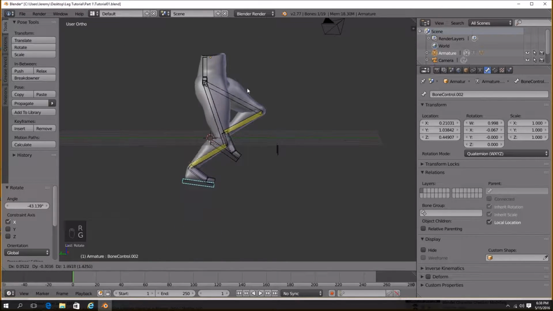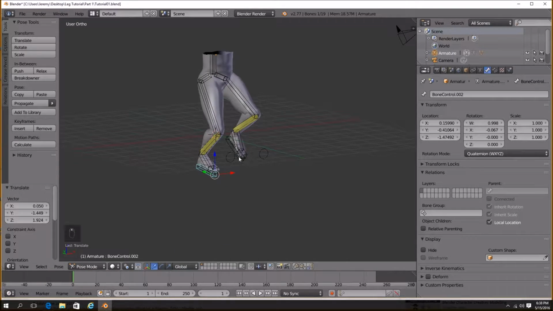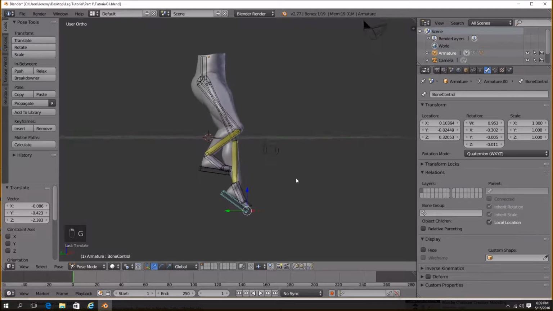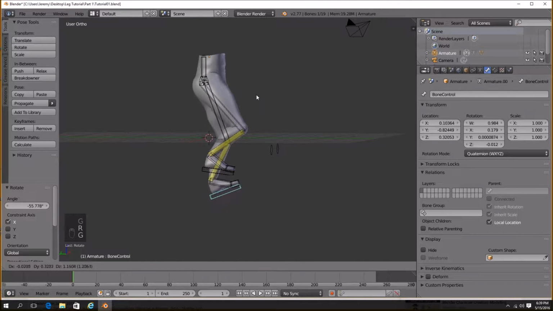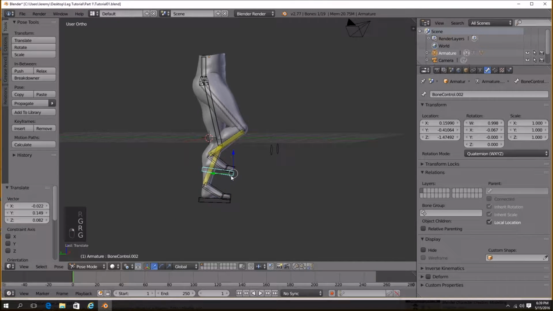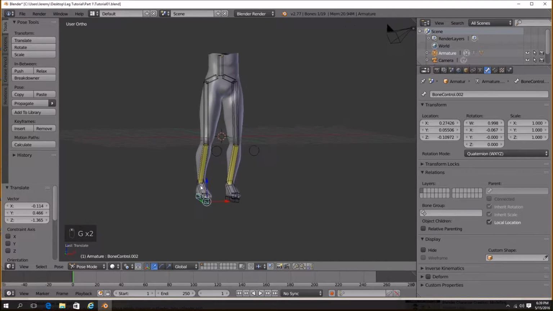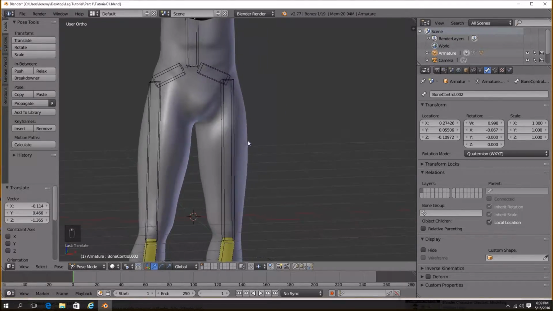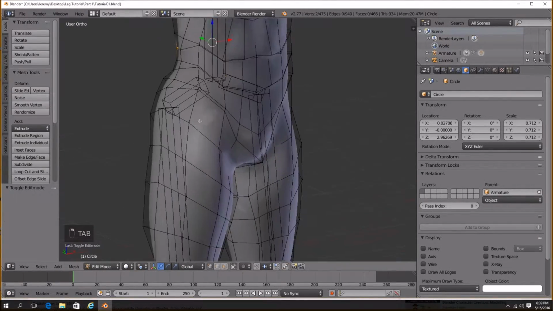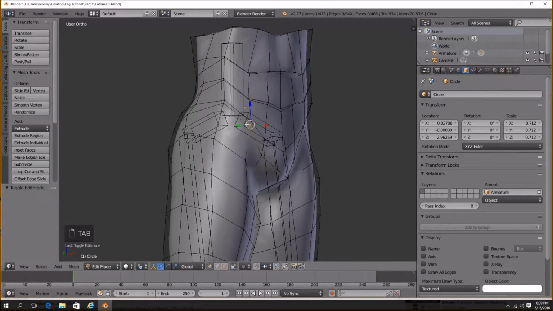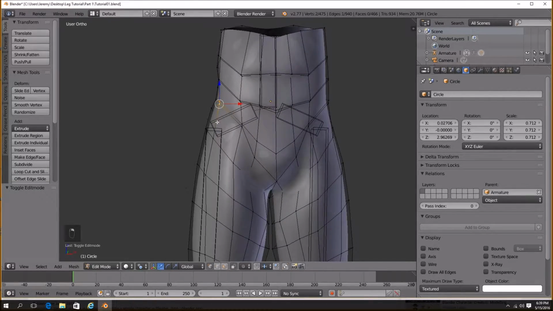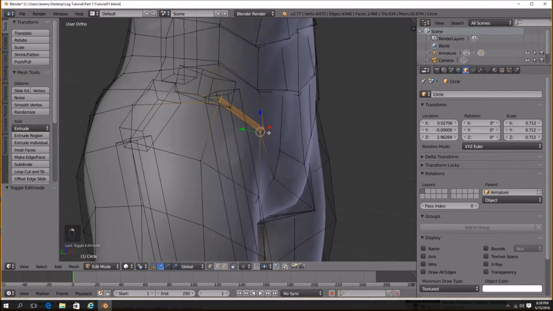You can see our rig is really nice, how the toe bends and stuff. It's really fun to play with. So one reason I think that's happening is because this is really bunched up in here.